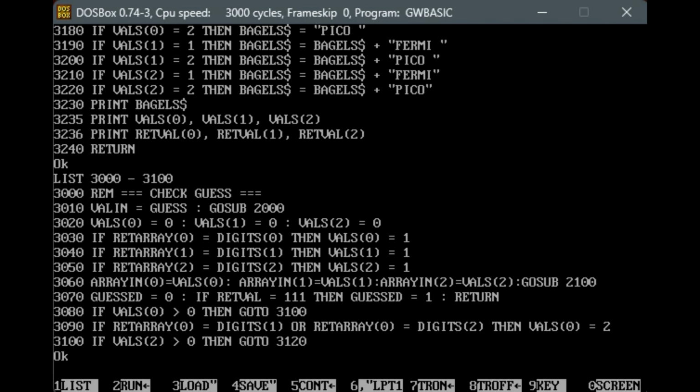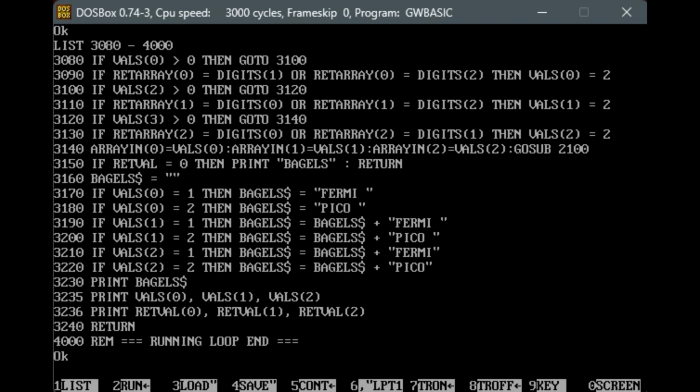If ret array 0, right. So let's look at list 3,080 through 4,000. So if 0, 1, 2, ret array, I'm not spelling anything wrong, digits, ret array, digits 2, digits 2, digits 1.